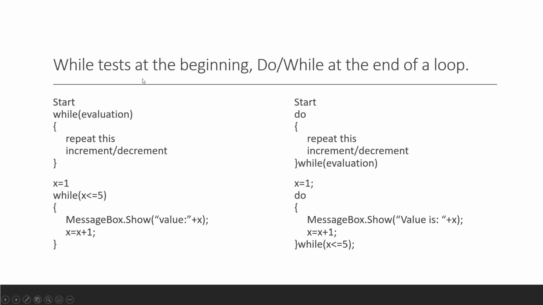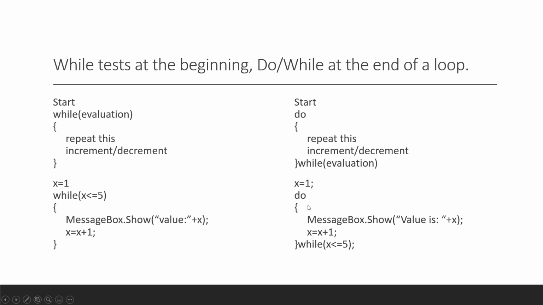The while tests at the beginning. Okay, so by default, we have this test that's way up at the beginning. Okay, and then repeats. We can check at the end by saying do, and then at the end of it saying while evaluation. Okay, so basically this is the same format.